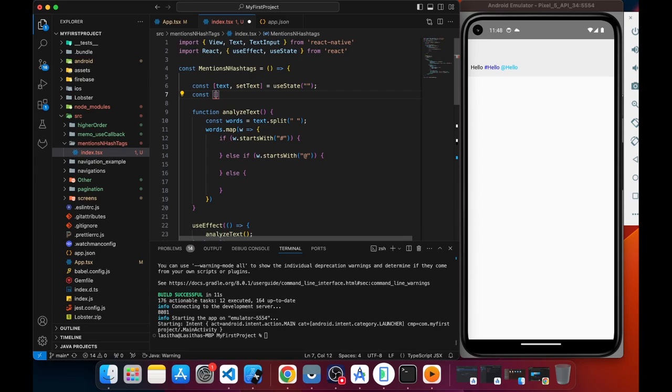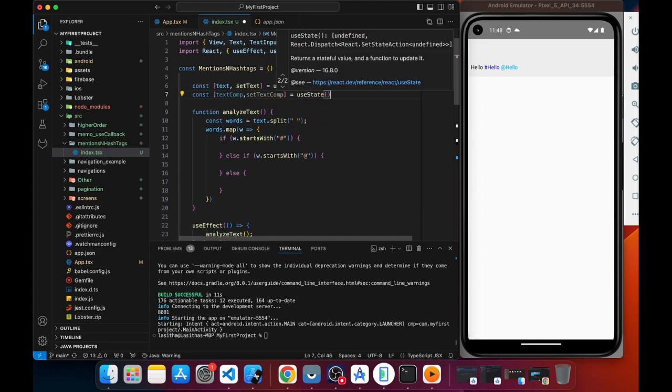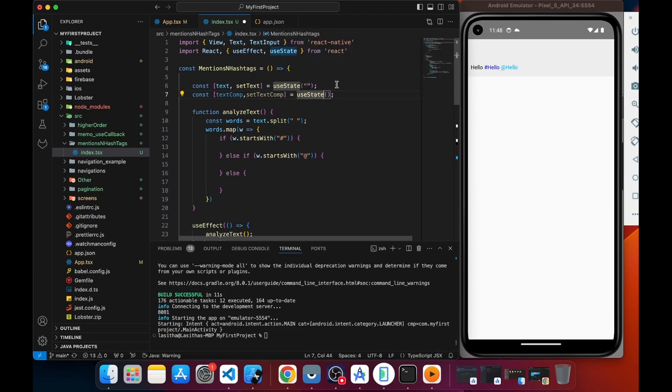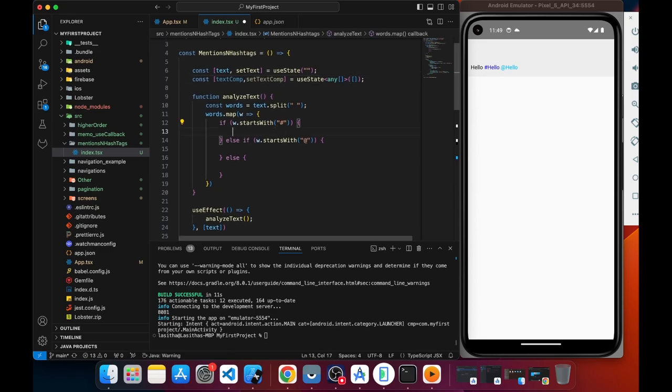So I'm going to create, let's say, textComp, setTextComp, useState, and this will be an array. Its type can be any. Initially it is empty.